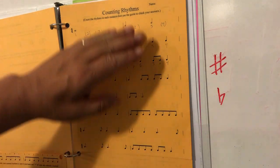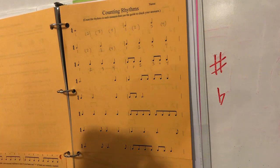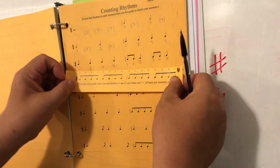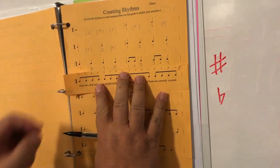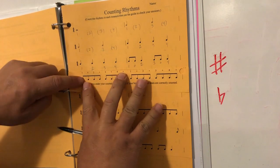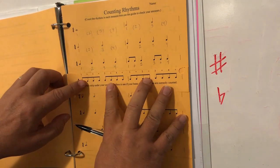We've never written any of the ands in up here, even though they're always going 1 and 2 and 3 and 4 and, because we don't want to see them. It just confuses things. Unless there's a note on them, then we want to know where that is. But we always want to know where those beats are. Now, if you ever wonder if you're right or not, you can take this thing that we cut off here and hold it underneath. And you can see on the grid where all the beats land. This would be on 1 beat and go for 1 and. These are just eighth notes going by for every 1 and 2 and 3 and 4 and. So you can see we did this correctly.